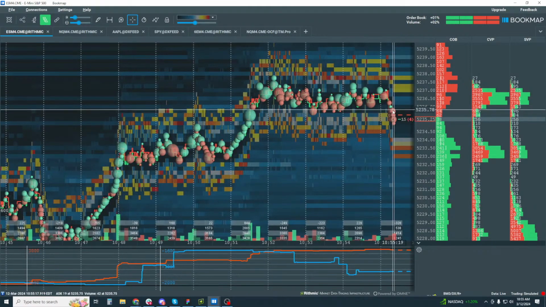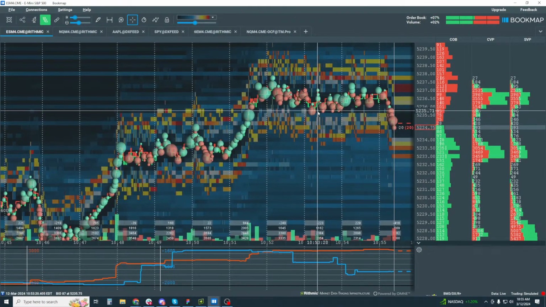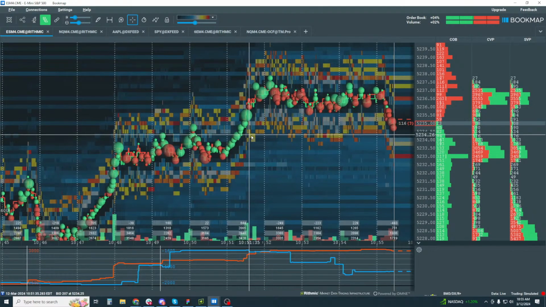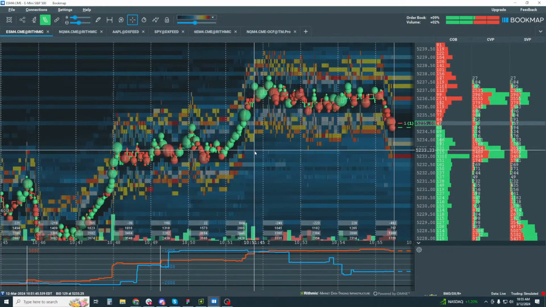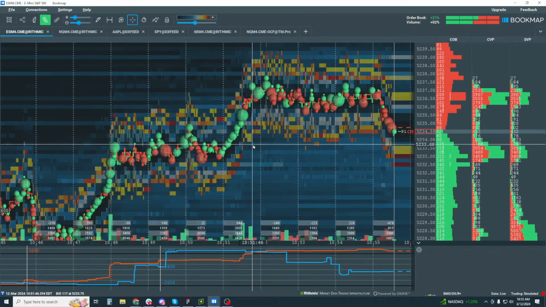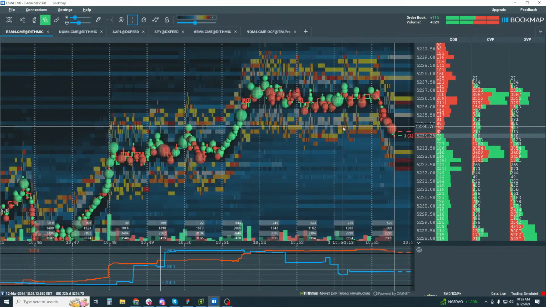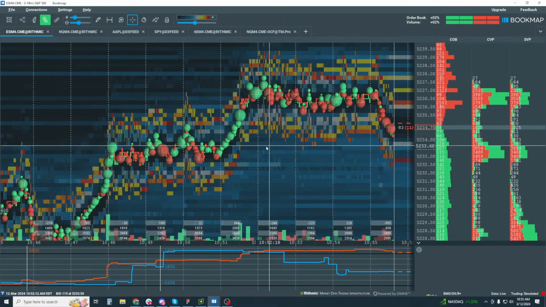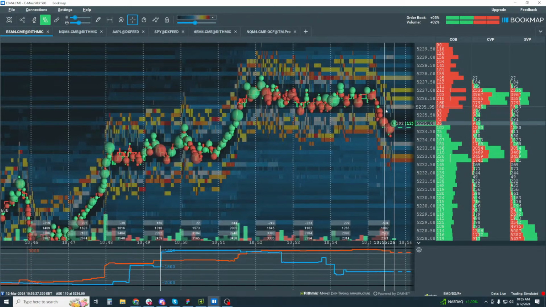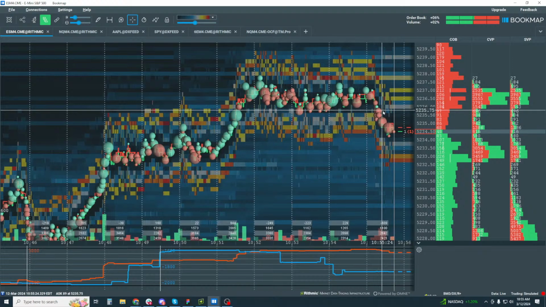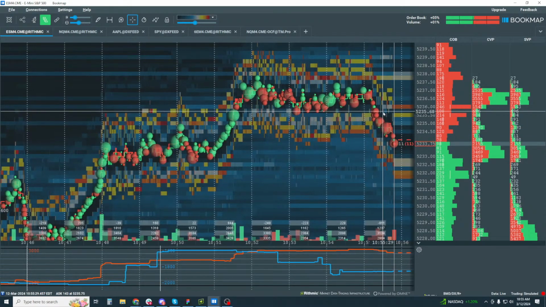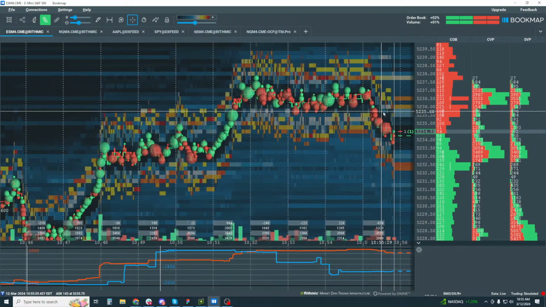So here come our sellers, though. They are able to break the range and come back down to just about the top of this range here. They should be able to hit it, and maybe they can come down a little bit further, 33.5, something like that. Then I would look for buyers to start to nibble down here and try to move price right back up to where it dropped from, 35.5. These are just short moves in here.